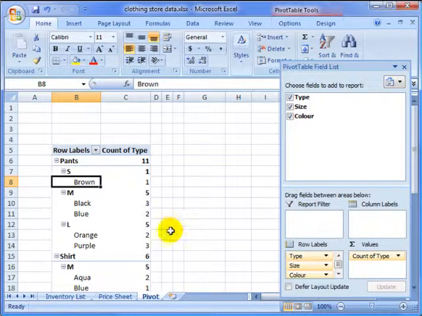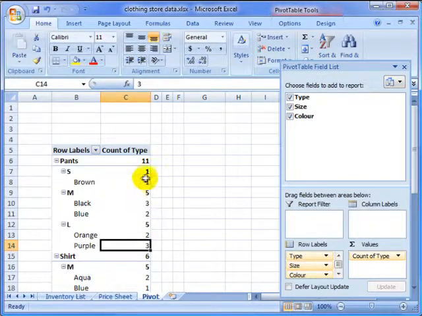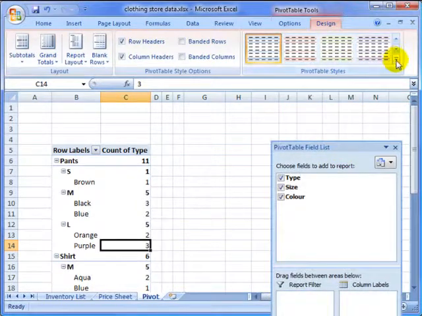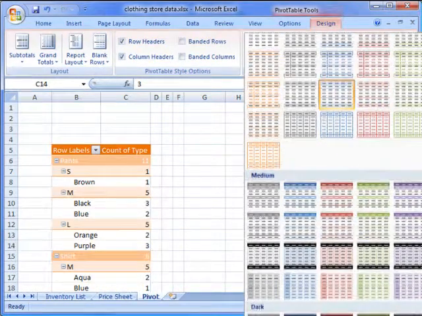But it's very plain. To make it more readable and more pleasing to the eye for presentations, Excel 2007 comes with predefined designs. Click on the Design menu and then you click on the down arrow titled More, and you're presented with a myriad of colors and styles to choose from.